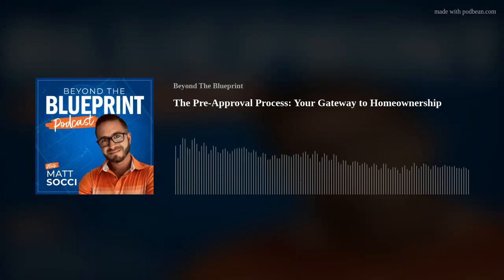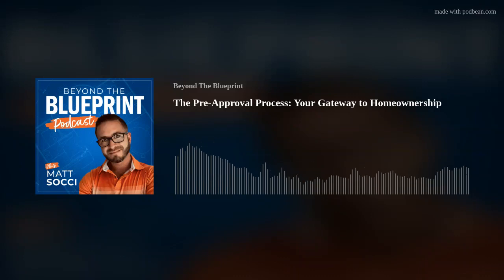We also need to verify and validate liabilities — outstanding student loan debt, credit card debt, automobile loans, those sorts of things. What a lender is looking for is to know that you have the room in your budget to make that monthly payment and not default on the loan.